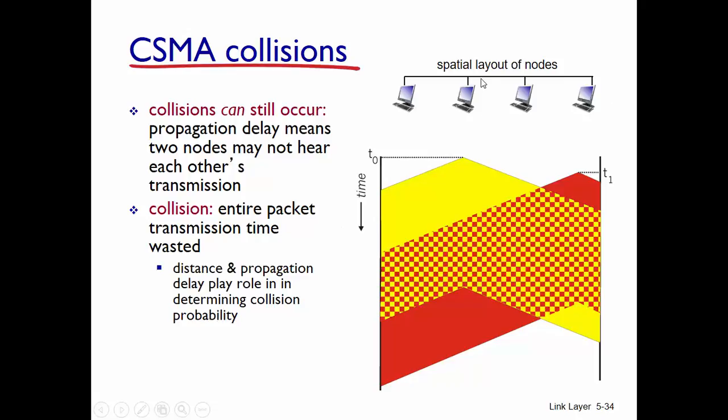If the distance between the nodes is longer, it's obviously going to take longer for the signal to traverse the wire. So if you have one node here and one node there, trying to send something simultaneously, or trying to listen for something else on the wire, they may not hear it. This one sends something, the other might not hear it yet, and decides to send something. That's why, when you use something like CSMA, there's usually a limit on how long you let these links be. If it's too long, you're going to have too many collisions.